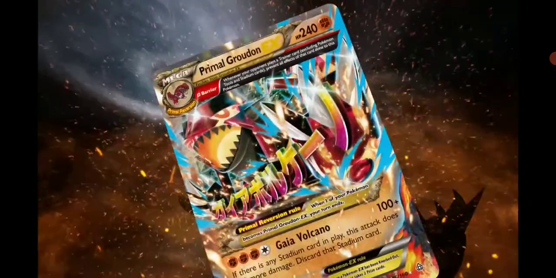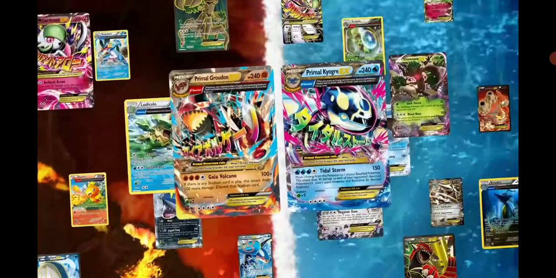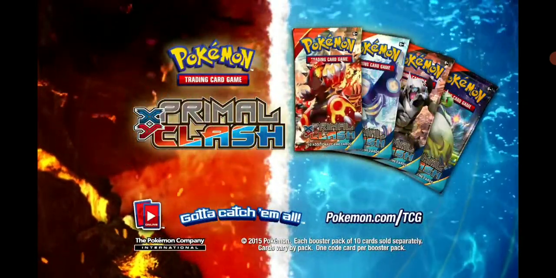Traits awaken with Primal Groudon EX and Primal Kyogre EX in Pokemon Trading Card Game XY Primal Clash. In stores now. Each booster pack of cards sold separately. Cards vary by pack.